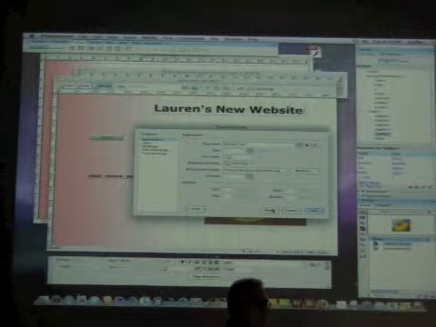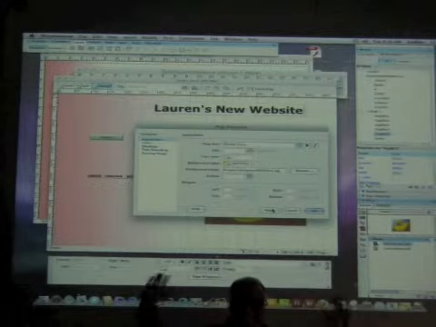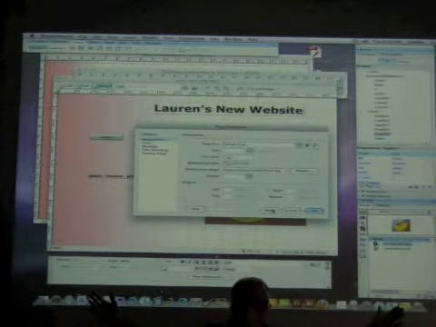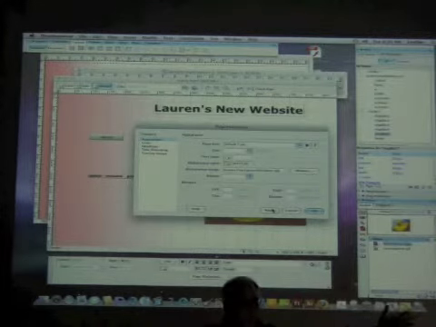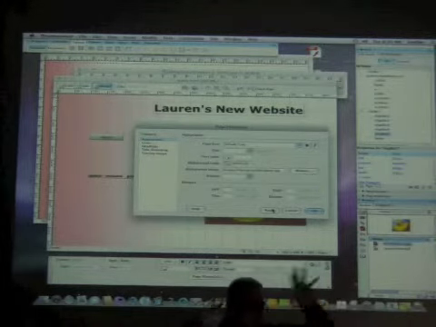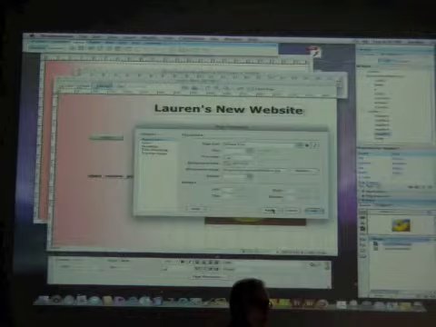Even if you have one big 1600 by 1200 pixel image, it will tile. If you had a large 30-inch monitor, and a handful of people have those now, if you stretch the browser to fit that entire screen, it would start to tile. But by using cascading style sheets or specifying no repeat, it won't.